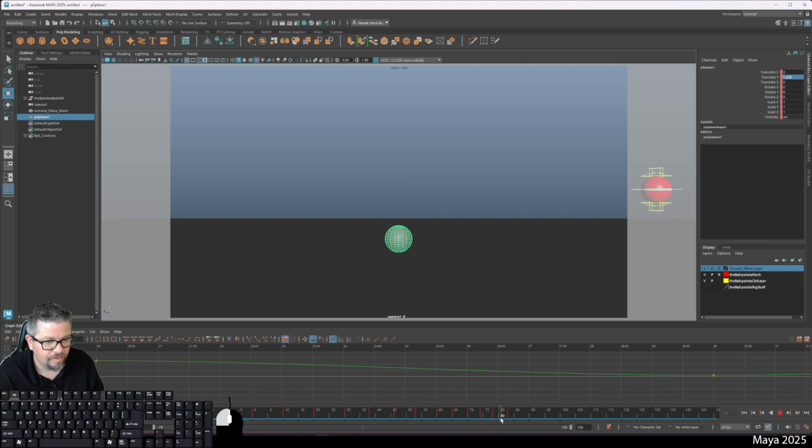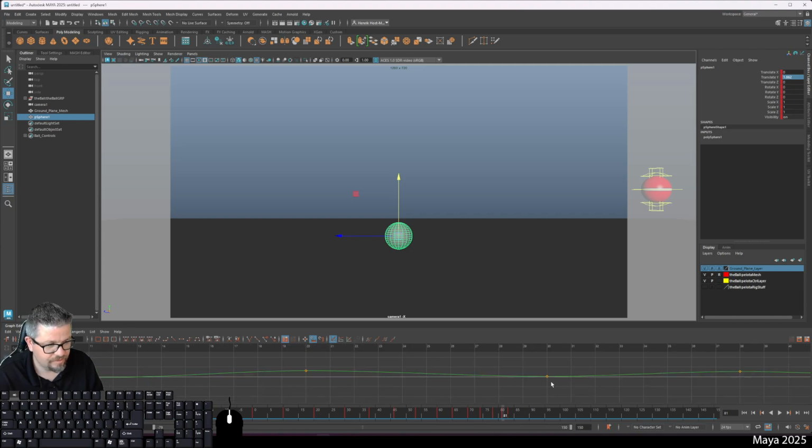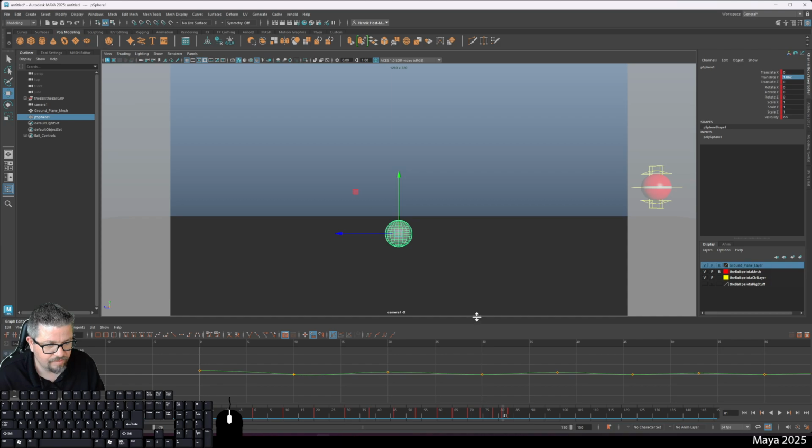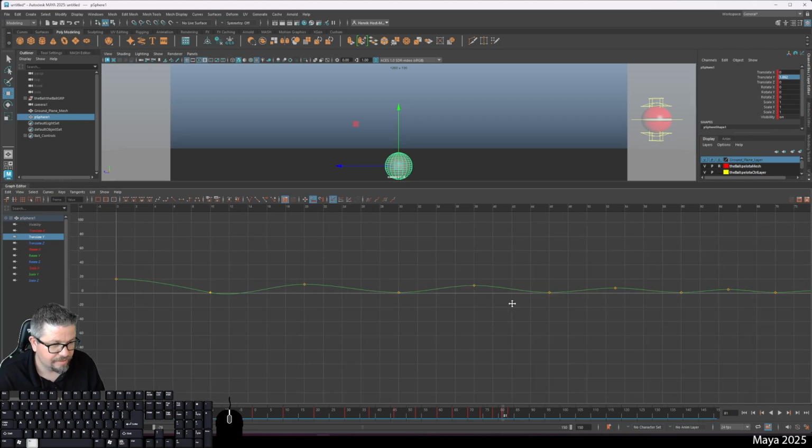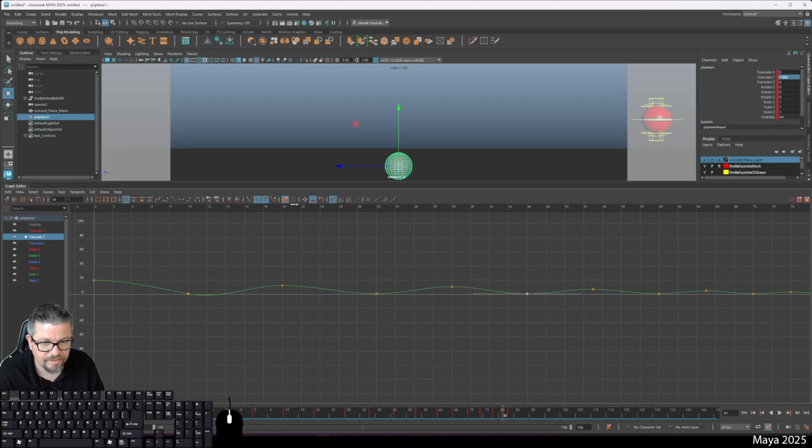But I do need to play around with this timeline here. I'm going to give myself more room to see here. So like these I want on the bottom.